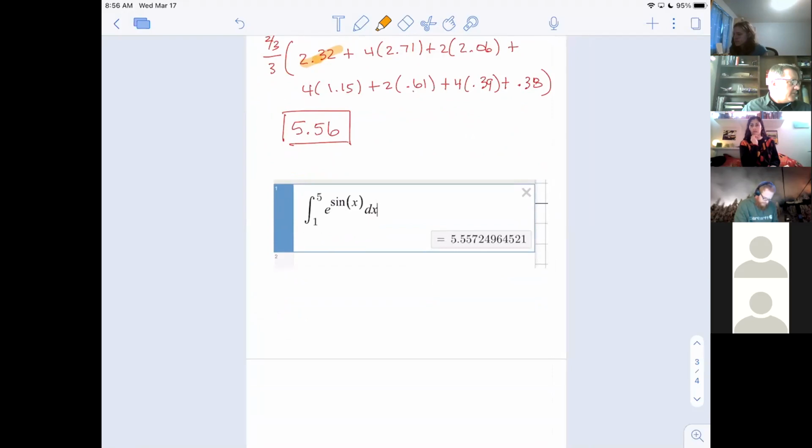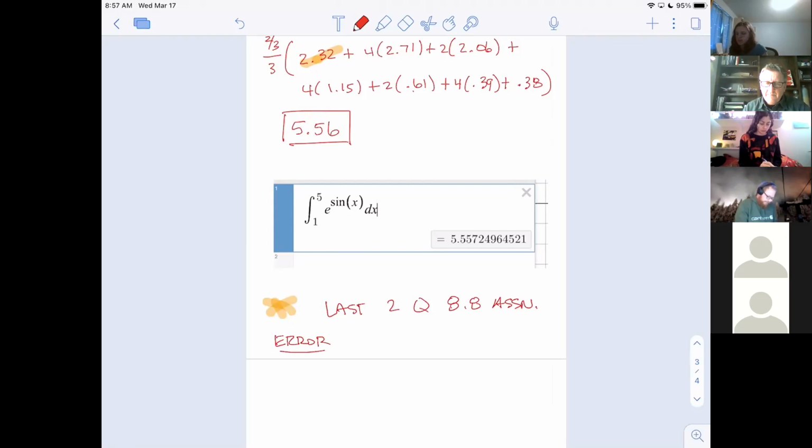Trying to decide if I'm going to say something to you about error. In the interest of time, I don't think I want to. I don't want to burn this whole period because we've almost burned it all anyway. The last 2 questions on your 8.8 assignment talk about error, and that's really cool.